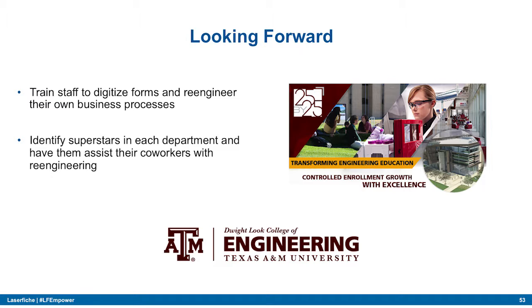I'm just curious how you handle testing of previous workflows when you upgrade to a new version of Laserfiche. Is that an IT job, or is that pushed off to the users? The question was how we handle updates made to the workflow server and how we test that. The centralized IT office will spin up a test version, an exact copy of the current live version. I go into my workflows and I run them all and make sure they run. I usually do testing in the middle of the night. It makes for a long night, but I test all my workflows and report back to them that they work.